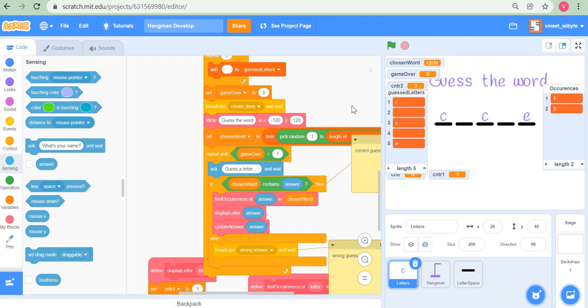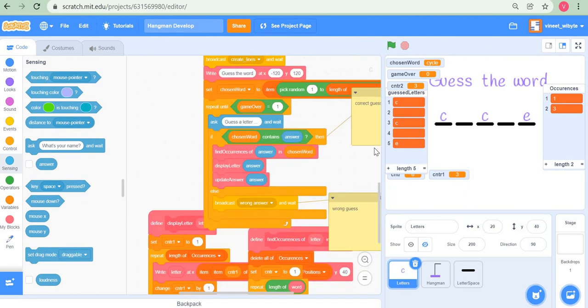Now, in order for us to compare the chosen word to the letters, I have two choices. One is that I can convert this chosen word into a list, or I can convert this guess letters list into a word. I will choose the second approach because that's more logical. I can't compare a list directly to a word. These two are totally different data structures, so I cannot compare them. But I have all the information to convert this into a word. So I'll convert these guess letters into a word, and I'll update my update answer.